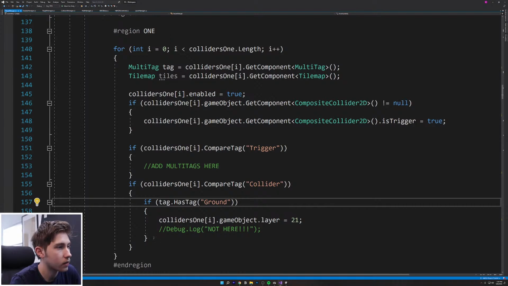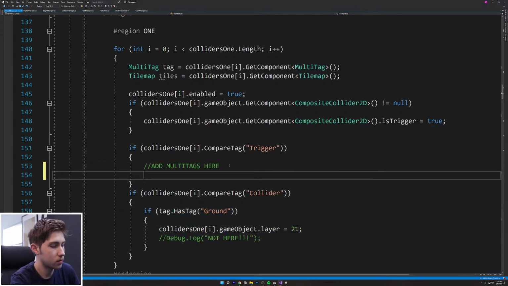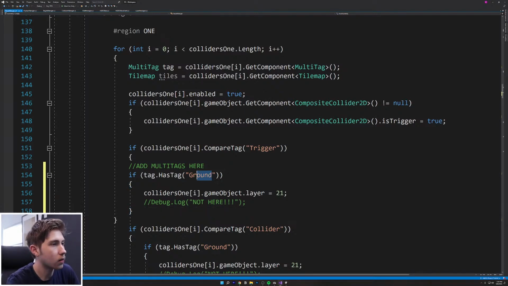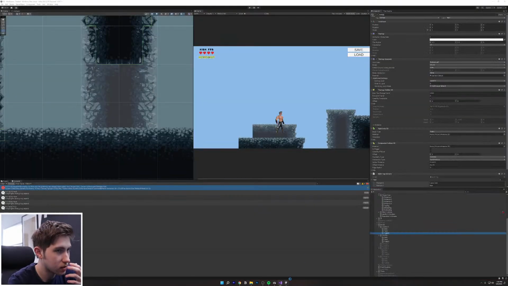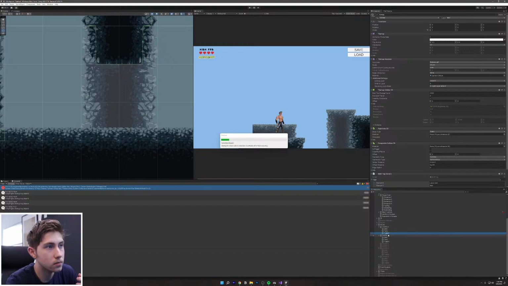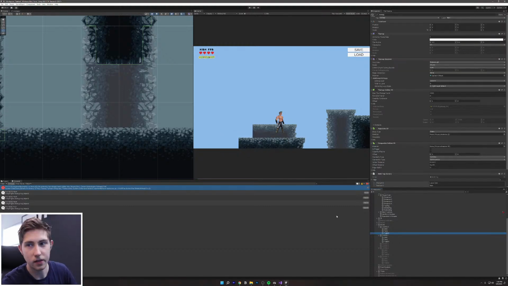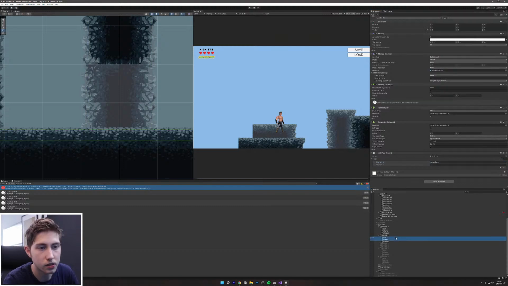So I think all I have to do is, if the tag has wall, then I just need to change, let me make sure I save. I've already crashed once, I don't want to crash again. So over here on 3 we have wall. Okay, we need to make sure that we keep these up to date. That's layer 1, not layer 0. Actually, we need to do that for all of these.